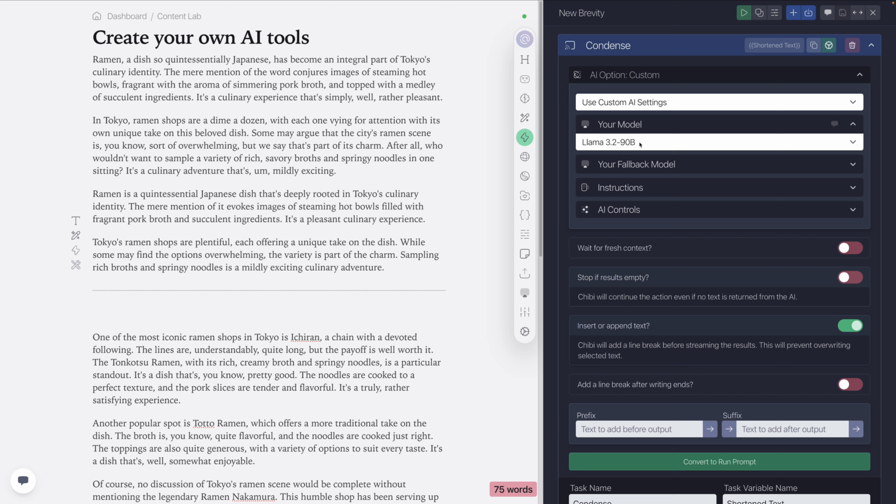They don't have a subscription fee or anything. Just give it a little bit of money so it has some credits in the OpenRouter system to use. And then copy your API key into Chibi and you're just off to the races. I know, like I said, it sounds convoluted. Maybe it might sound a little too technical for you if you're not a technical person. But trust me, once you've got it set up, it's so easy.